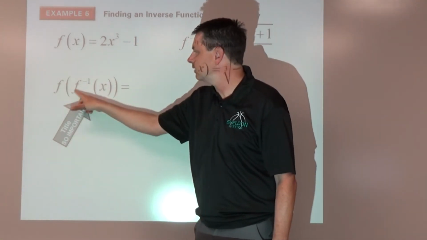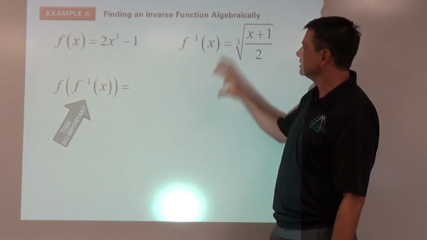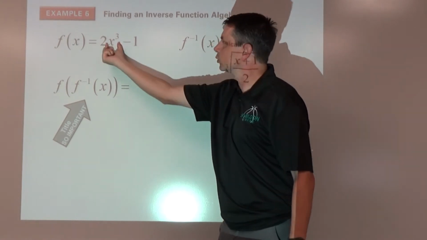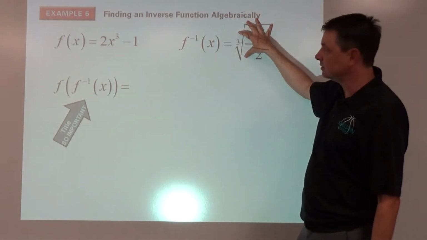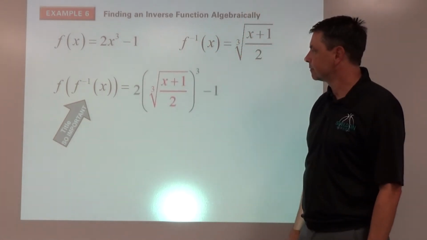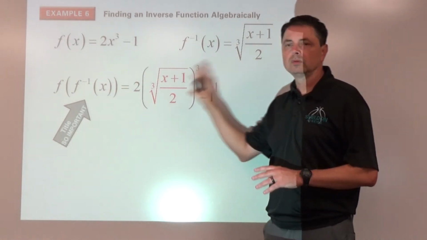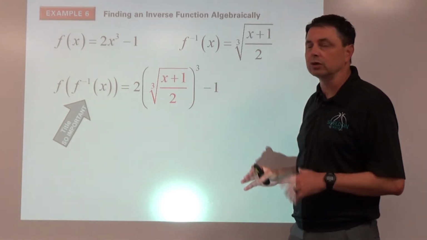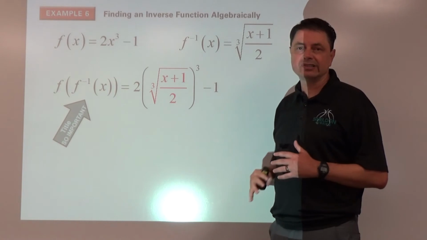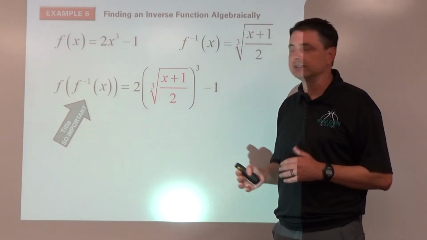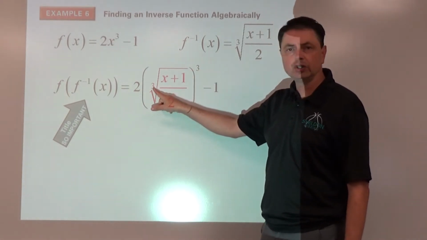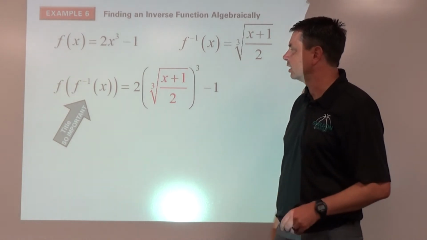So have the title, f of f inverse of x. And then we're going to take our inner function and plug it in there. So 2 times, replace the x with this, then cube it, then subtract 1. The setup part, or the substitution part, is very important, but also very important after that is to understand how it simplifies. And you have to go one step at a time. What we're going to notice is at this point, the cubing and the cube root are inverses and they cancel each other out.